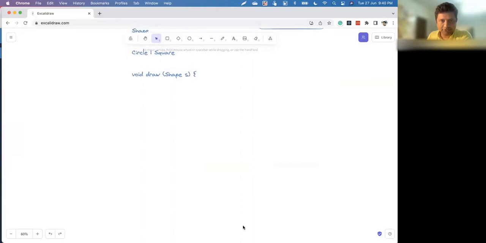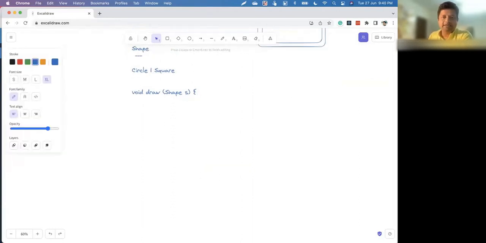It takes an argument s of type Shape, whatever shape you pass in. Inside, some logic is there: it prints s.draw() plus s.name, whatever the name of that particular shape is, it gets printed here. So draw, assume this shape is called.